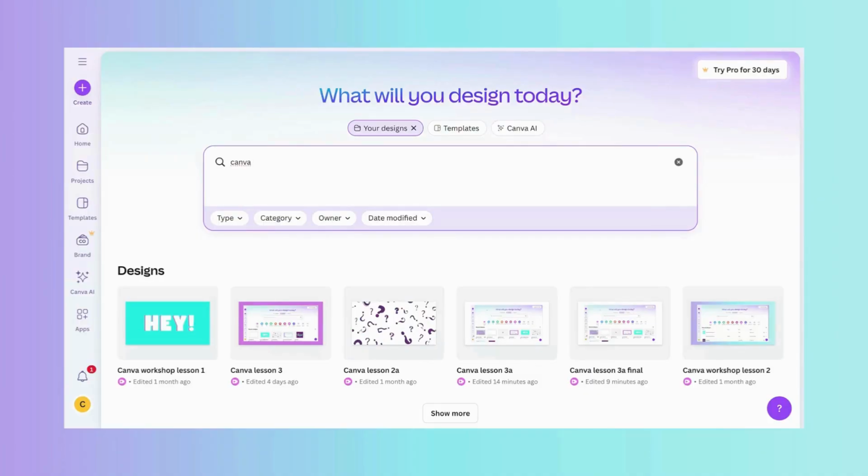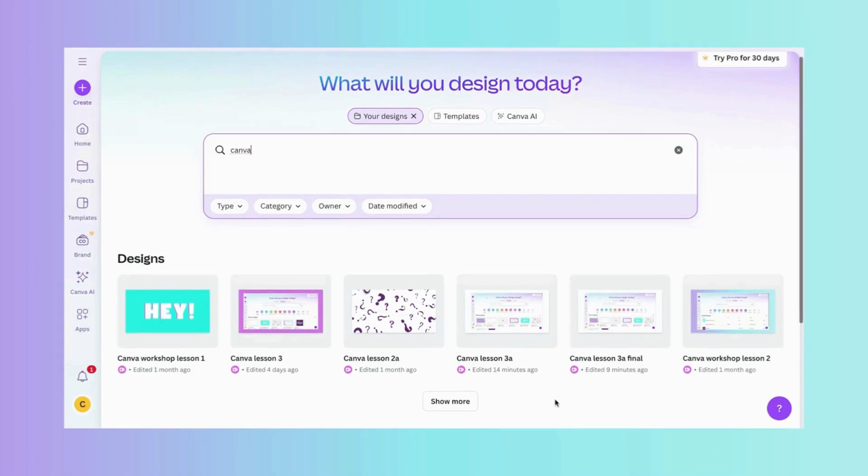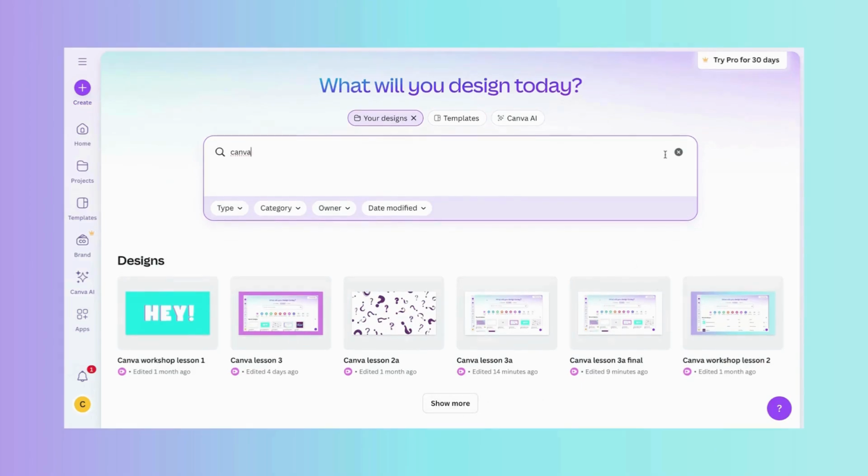Okay, right after clicking on Canva, it will bring up all my work that has Canva in the title. Right underneath that, you'll see type, category, owner, and date modified. These are filter options that will help you narrow down your search.